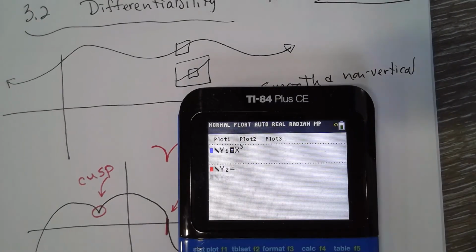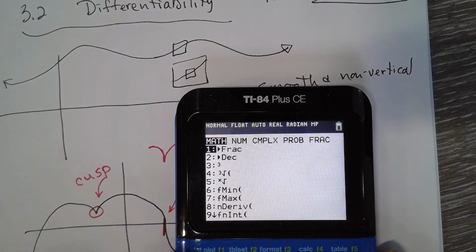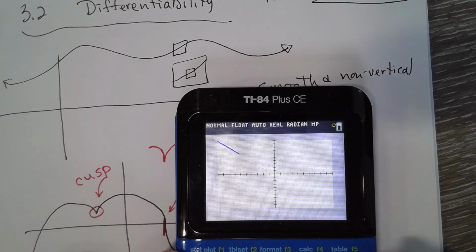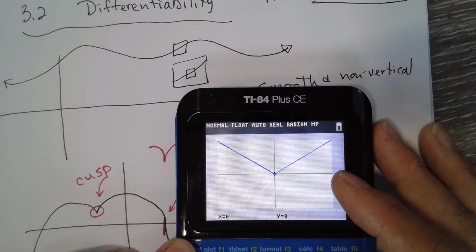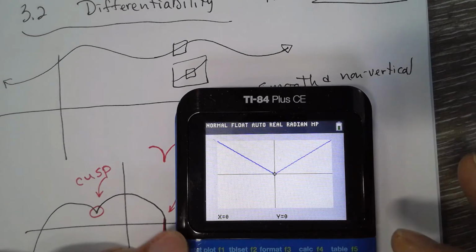If I look at, this is what the book is doing, the absolute value of x, and if I graphed it, we know that's a V. If I zoom in, does it have a derivative? Well, it's got a derivative everywhere except at 0. It doesn't matter how many times I zoom in, it's still going to be that corner there. Okay, so if I asked you where does the derivative of absolute value of x exist, or where is it differentiable, you'd say everywhere except at 0.